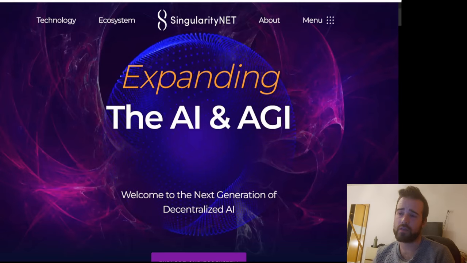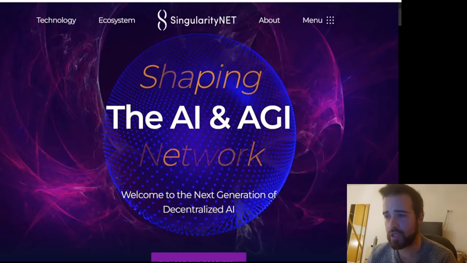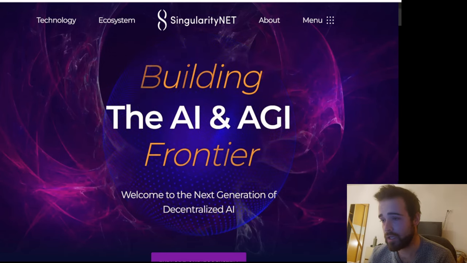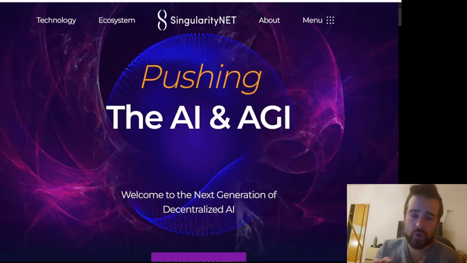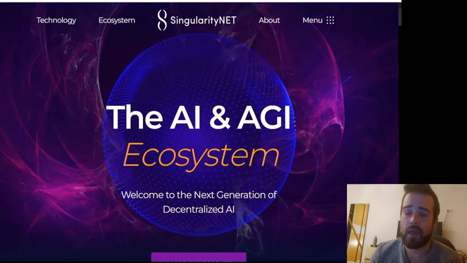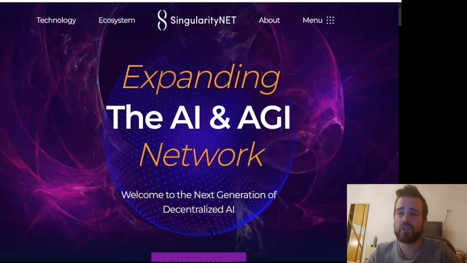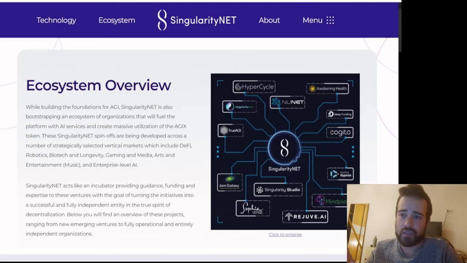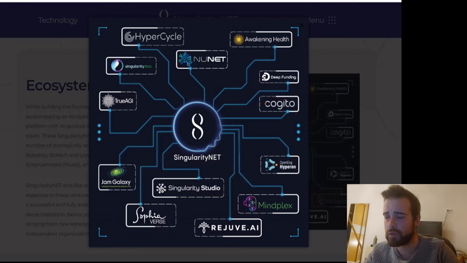But basically, as I told you, they are trying to combine blockchain and AI to make AI more inclusive and democratize it. And you can use their marketplace to acquire AI services developed by the partners of the ecosystem, partners like these ones here. Several very interesting partners, and these services can be utilized in a trustless way using the Agix token. Okay, this is their ecosystem, the Agix token, and using blockchain. Basically, that's the smallest explanation possible of what Singularity Net is.